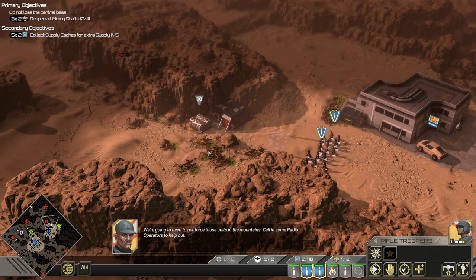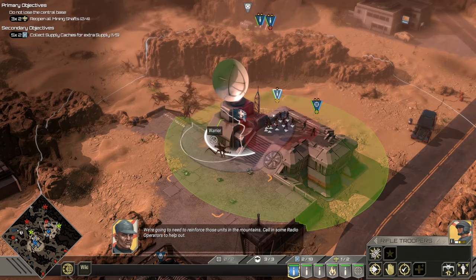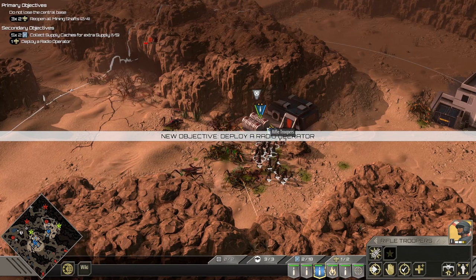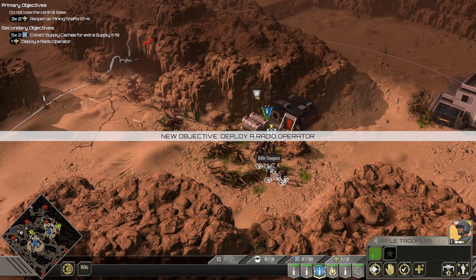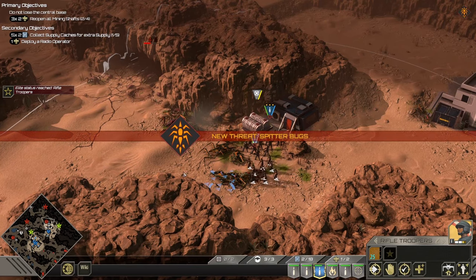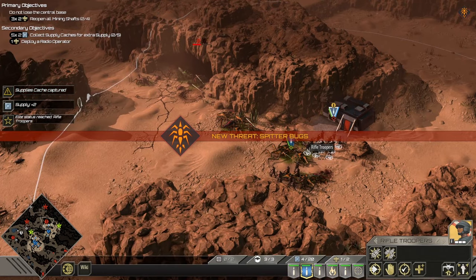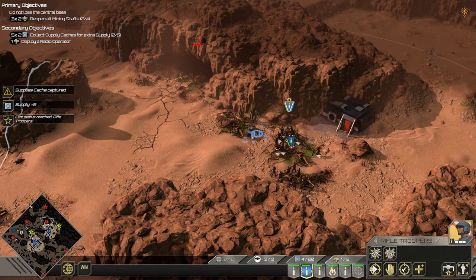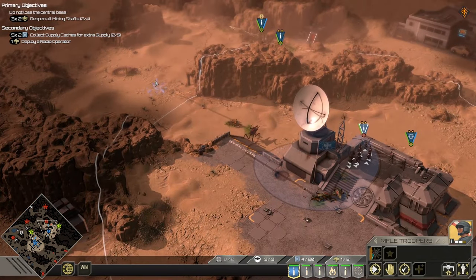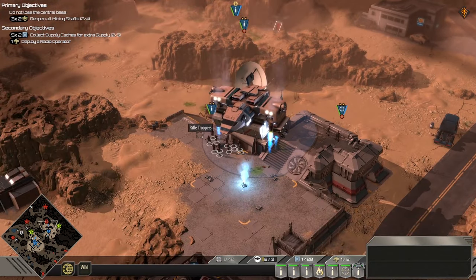We're going to need to reinforce those units in the mountains. Call in some radio operators to help out. Oh boy. Listen up. Look sharp. Uh-oh, getting a little overwhelmed here. Sir. A unit has been promoted, sir. Awaiting orders. Affirmative. Sir, additional supplies are now available. Great. Trooper standing by. Yes, sir. Come on, squad. Oh god, they're coming from both sides. Roger that. Give me more riflemen. I know we have radio out, but I want rifles.